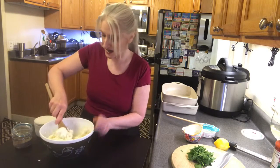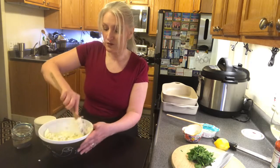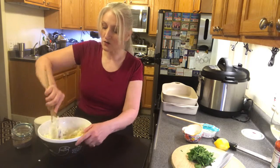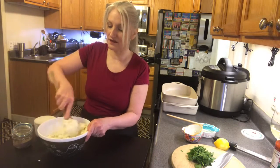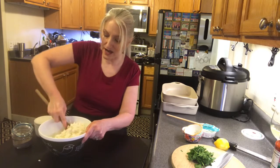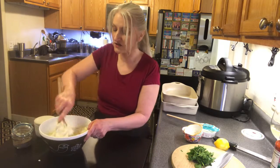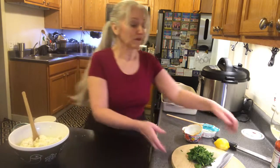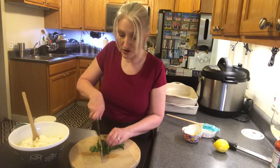Now, if you notice, I'm not adding an egg to this. A lot of times there's an egg in the filling, but I don't want the egg in there because I don't want it to taste eggy. I just want to taste the cheese and all that goodness. So I'm not going to add an egg, and that mascarpone cheese is going to help bind everything together. And once it cooks, once the mozzarella and the Parmesan start to melt, that's going to also help hold everything together.